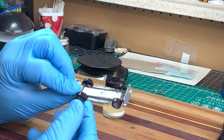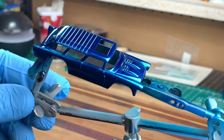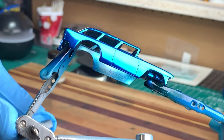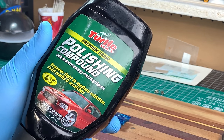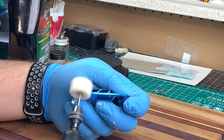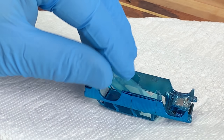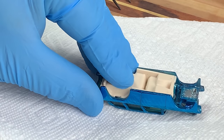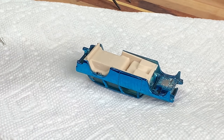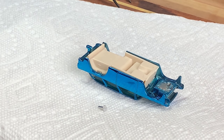We've given the base enough time to dry and everything is nice and tidy. Now we've given the paint enough time to dry — we'll take a closer look. This next step is not necessary, but we're going to give it a polish with some polishing compound. Since this casting only has three coats, we're going to do a very light buff — we do not want to burn through the paint. Before I complete the reassembly, you may notice I actually blew out the side of the post, which is the second time I've done that. We're going to use a reproduction rivet and epoxy it in place.